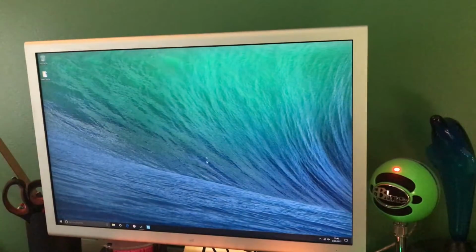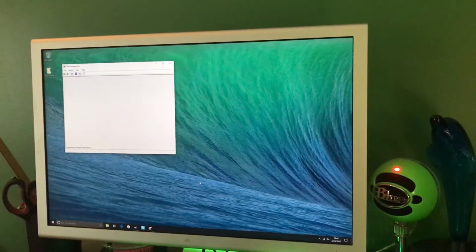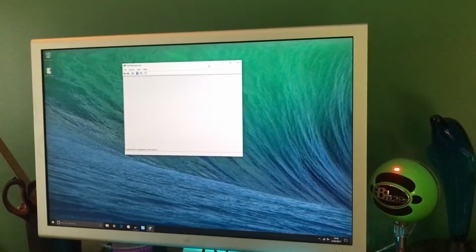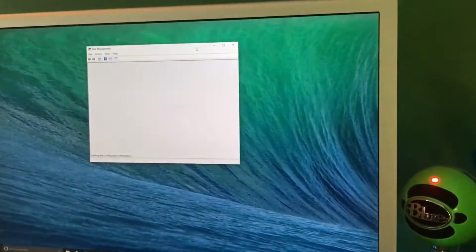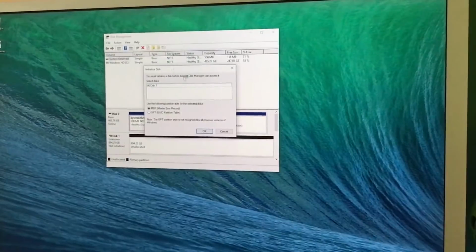I don't need you on screen right now. Go ahead and update if you want, but I don't need that. Okay. Sorry, let me actually adjust my monitor up a little more so you guys can see that. Disk Management. I'm going ahead and do that. I might zoom you guys in just a hair.